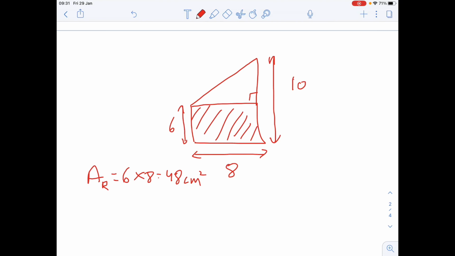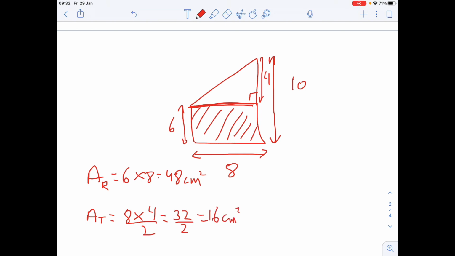And the area of the triangle, so I can call it a T for triangle, is the base. Well, the base of the triangle is also 8, isn't it? Is that bit there. Is 8. And the height of the triangle, well, it's only this bit here. Well, that's going to be 4. And if you cannot see that, you may have to think about it carefully. So the area of the triangle is 8 base times height, which is 4, divided by 2, which is 32, divided by 2, which is 16 centimeters square.